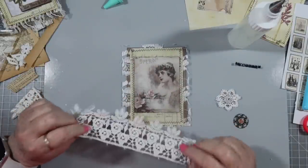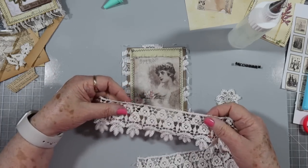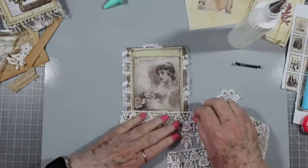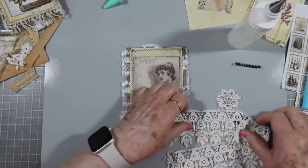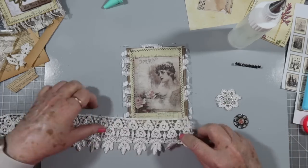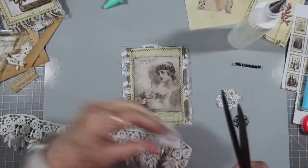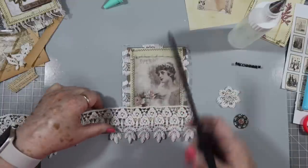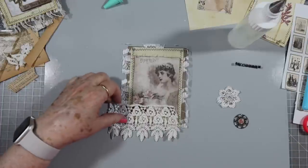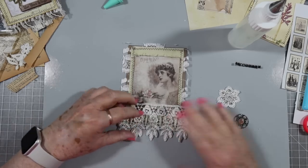Let's make sure we got the right side of this - which side's the right side? I think this is actually the right side right here. I'm going to skip on down - I've got a piece right in here that's not crinkled up, and I can always use those little scraps. You don't know how much it hurts me to cut that. Okay, that will put her right there.